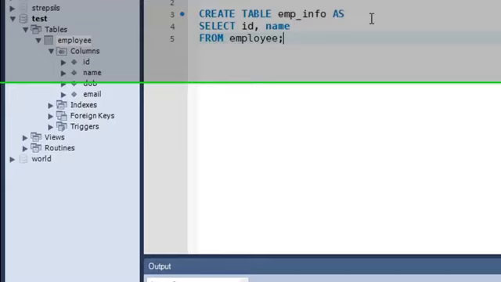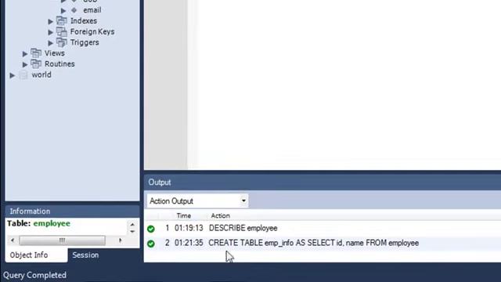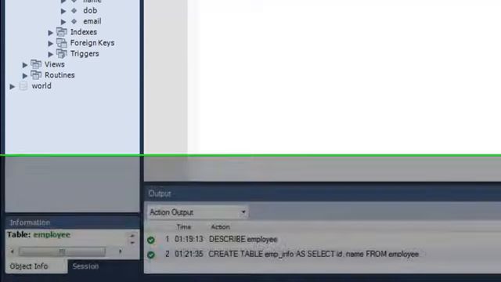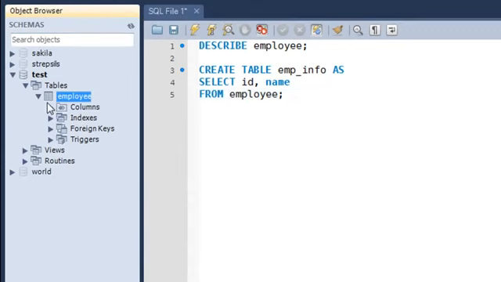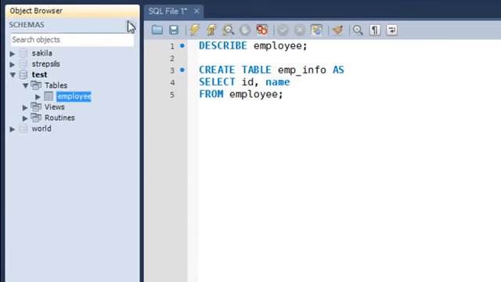When I press the control enter key combination, I see in the output section that the create table statement has been processed. And if I click on the refresh button here, well, let me first collapse some of these. And when I click on the refresh button, you see that now I see two tables in the test database, the emp underscore info table and the employee table.